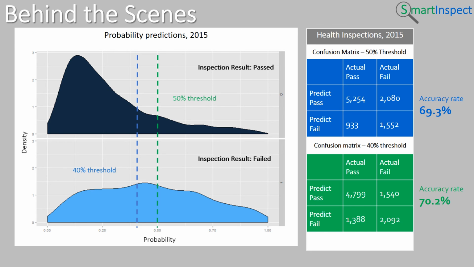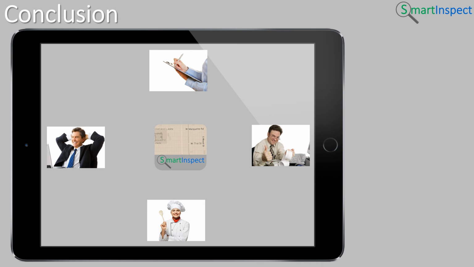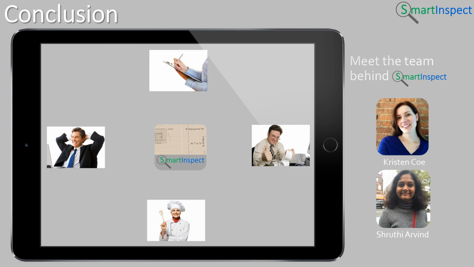In conclusion, while we know that inspections today are carried out in a smart and comprehensive manner, our model can help refine what is already a great system. Ultimately, our aim, like yours, is to create a healthier Chicago, and we believe that smarter inspections can go a long way in achieving this goal. Together, let us welcome a world of smarter inspections and healthier cities.